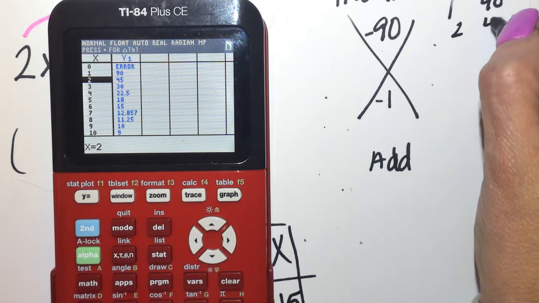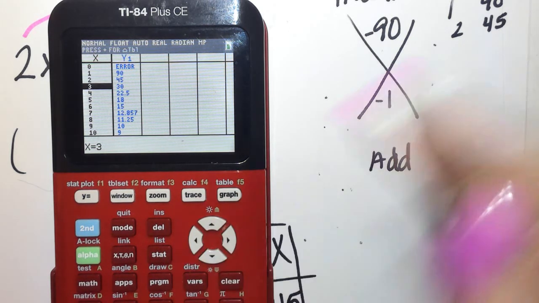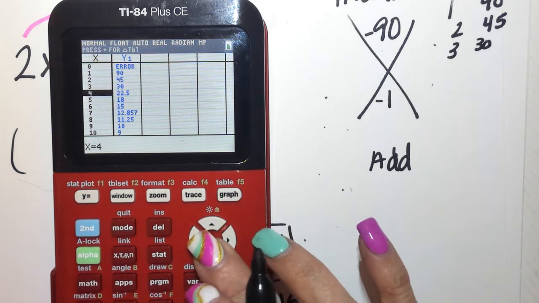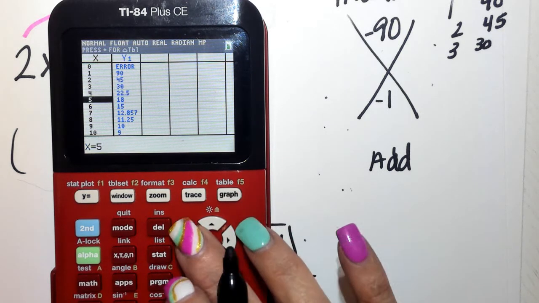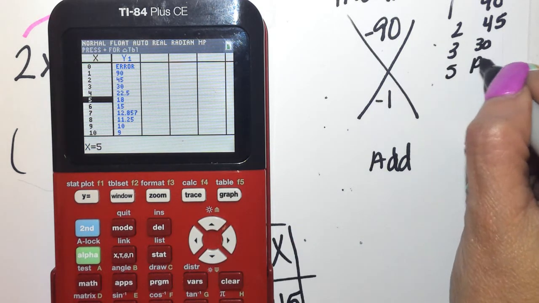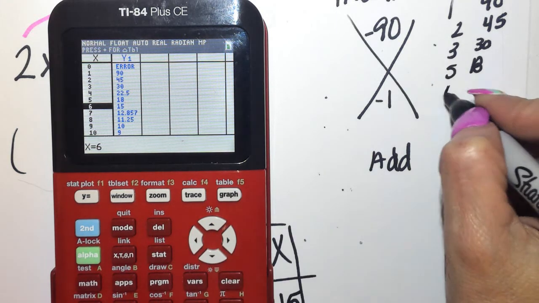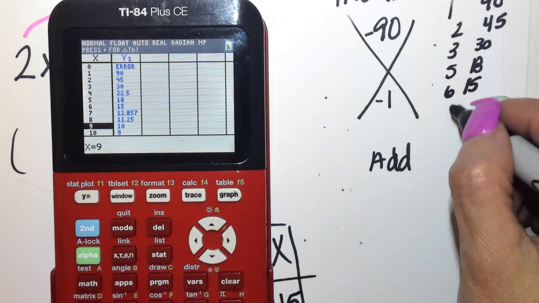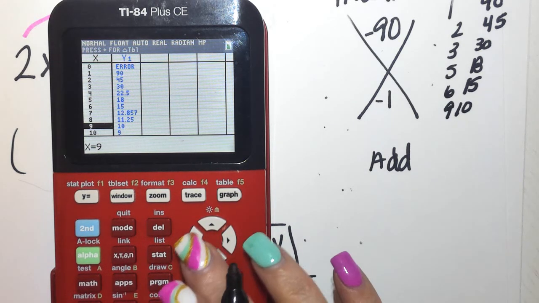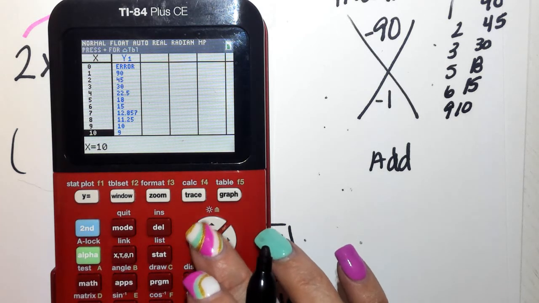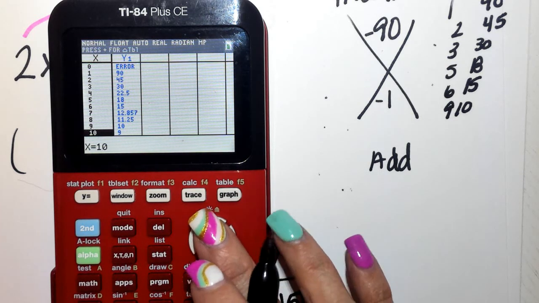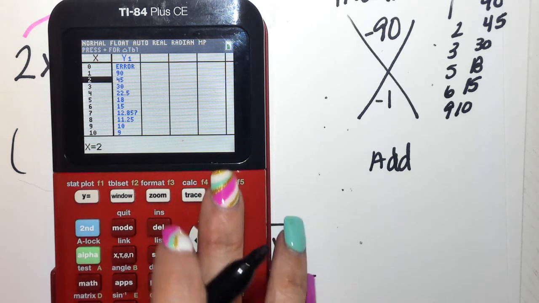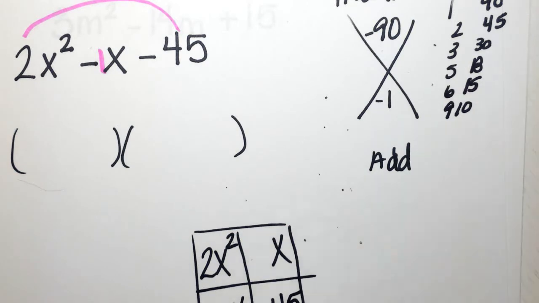2 times 45. 3 times 30. 4 times 22.5. That's not going to work. But 5 times 18. 6 times 15. 7 times, that doesn't work. 9 times 10. There it is. And then it repeats 10 times 9. 10 times 9 we already have because we got 9 times 10. So we're already going back up, and so we're good. But do you see how nice that is to see all those? Isn't that nice? Okay, I got really whoppy jawed there, y'all.